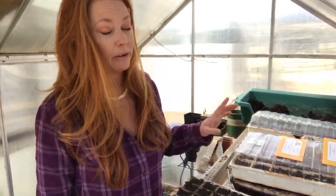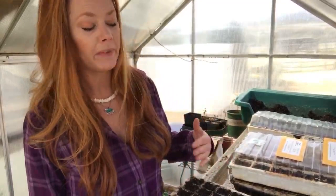One thing you do have to be concerned about when you have a capillary mat system is that your soil is constantly wet. Something that I discovered after killing many trays of seedlings is cinnamon. It's like revolutionary as far as seed starting goes. There's an algae or fungal growth that happens when you have damp soil like this — it's called dampening off. It's like a thick layer of algae that grows on the surface of the soil, and cinnamon itself is an antifungal. If you just sprinkle it on the surface — you don't have to mix it into your soil, just put it on the surface — it will actually prevent that fungal growth from happening. That's been a huge lifesaver.